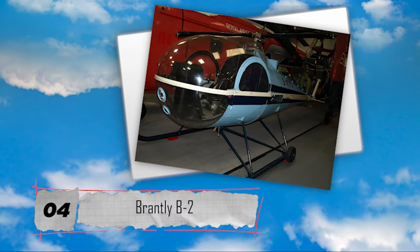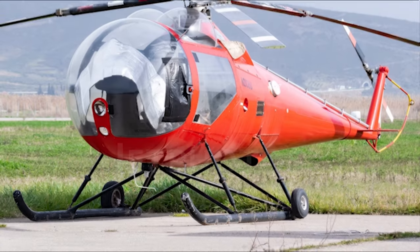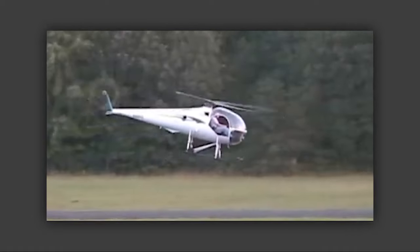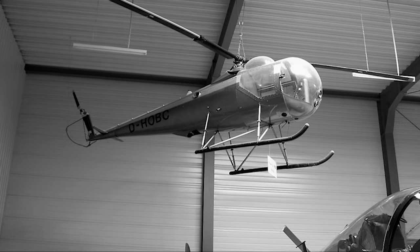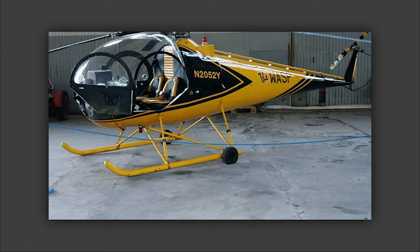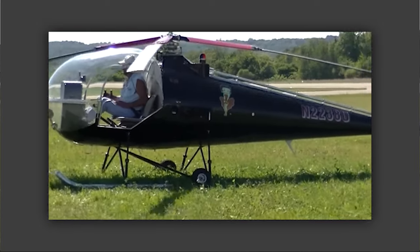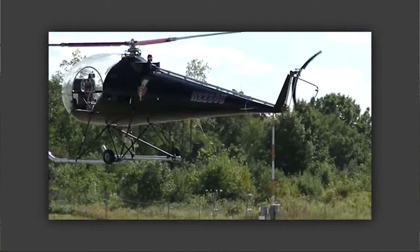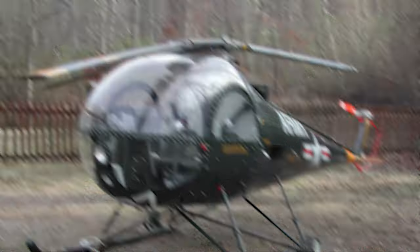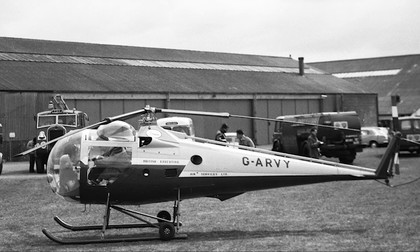Number 4: Brantley B2. The Brantley B2 is known for being one of the most cost-effective factory-ready helicopters ever built, with a price tag of $100,000. However, you are unlikely to see a Brantley B2 at your next casual fly-in because only 330 helicopters have been produced since the model's introduction in 1958. There are several issues beneath the sticker price: it is difficult to use, has poor specifications, and is just a bit unsafe. The army developed it and didn't want it, and it's also not very popular among civilians. Nonetheless, the Brantley B2 is an important part of aviation history and one of the first attempts to bring helicopters to a wider audience.